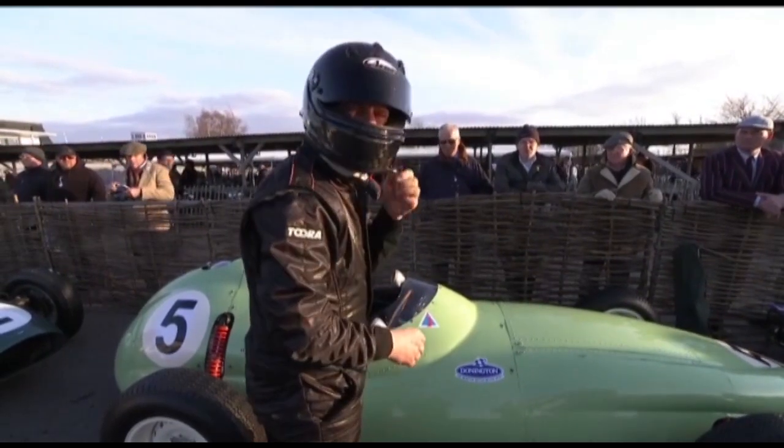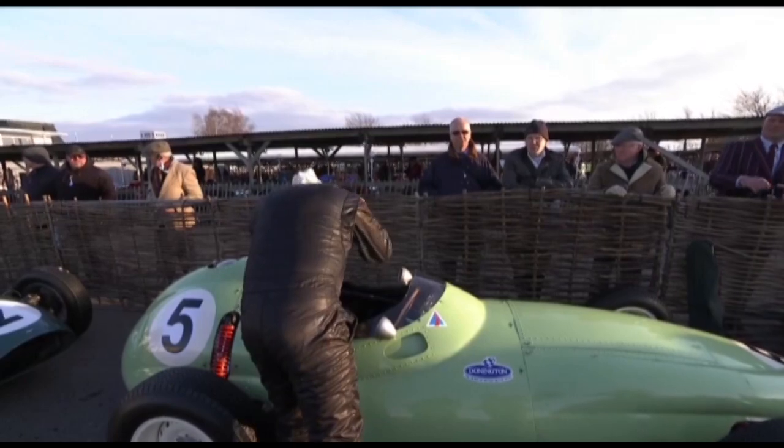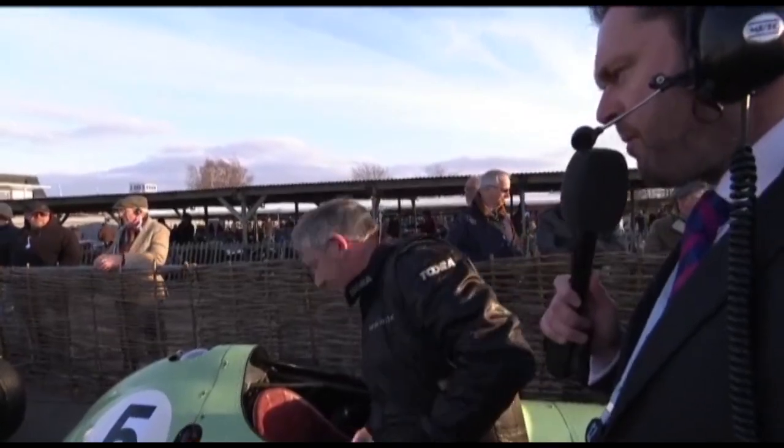And down in Parc Fermé to greet our race victor, Barry Baxter, is Henry Hope Frost, lurking with his microphone. Helmet and balaclava off for our winner, Barry. Probably the biggest win of the weekend. Sorry about that. I don't know what happened to Diff and Mark. They were right behind me, but they both had a spin actually. Oh, did they? Hales and Diffie, yeah. Oh, okay, that was quite useful then for me.